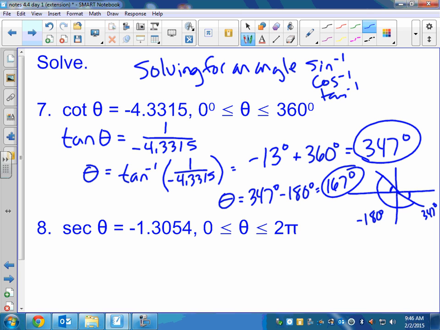You should, yes. The exception to the rule would be if the answer is like 90 degrees, right? If you were on the axis itself, you might not have two answers. But if you're not on the x or y axis, you should have two answers. And we're going to practice this more. This is day 1, but it's important to kind of think about what we're doing here. Let's do another one.